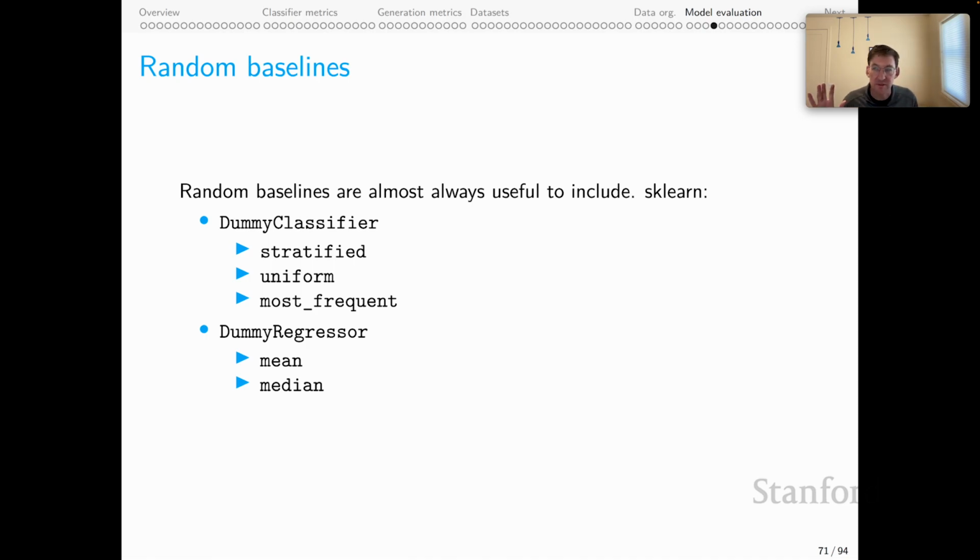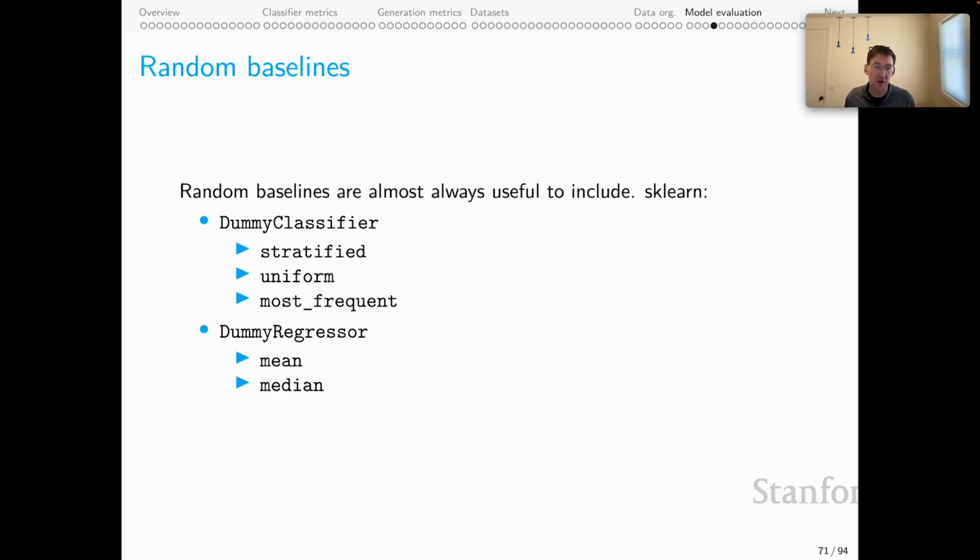Random baselines are really useful for many purposes. First, they can provide a really true lower bound on how systems can do on your problem. Sometimes they are surprisingly robust, and so it's worth running these early. And I think also they can help you fully debug your system. These are probably lightweight models that do relatively little processing and can make sure that everything is functioning and makes sense.